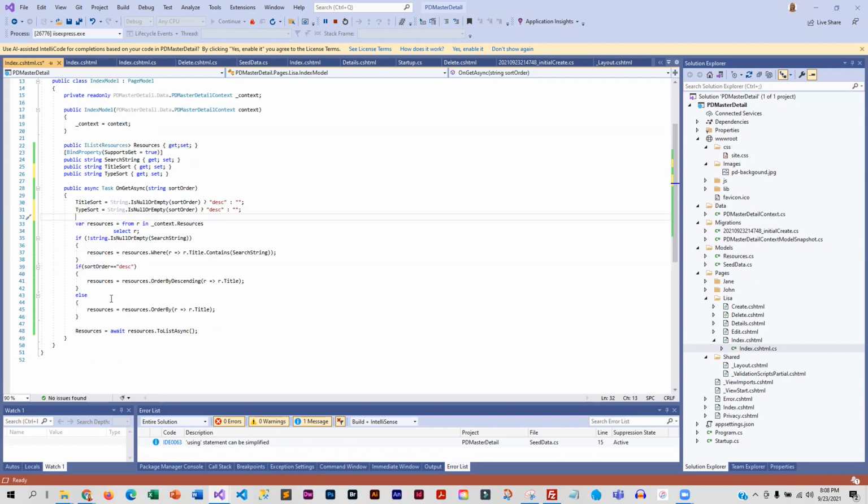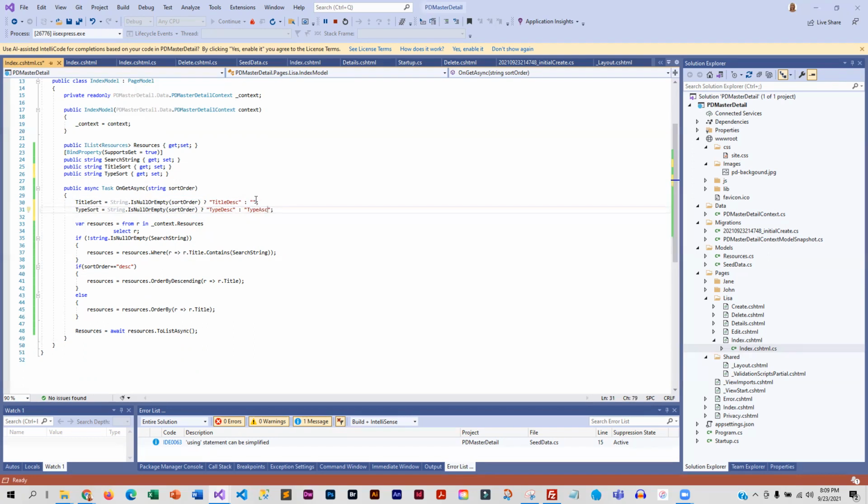So now that I have more than one, I may want to do a switch here. That actually may make more sense. And I might want to use a little different descriptors here, such as title descending, type descending, and type ascending.